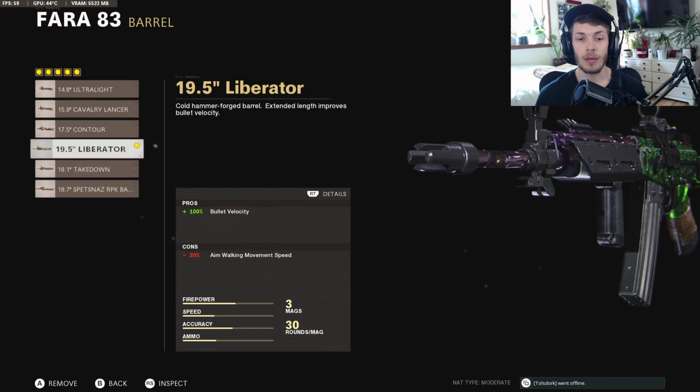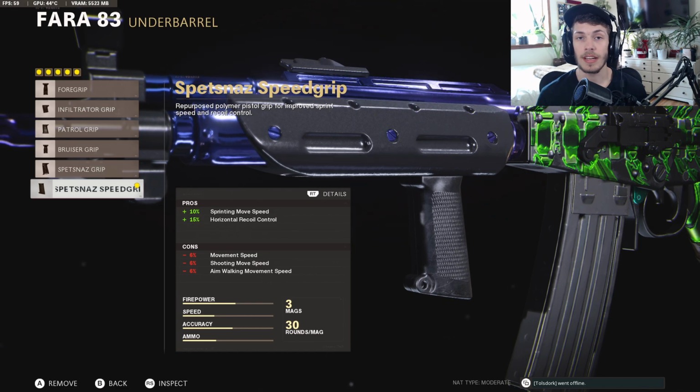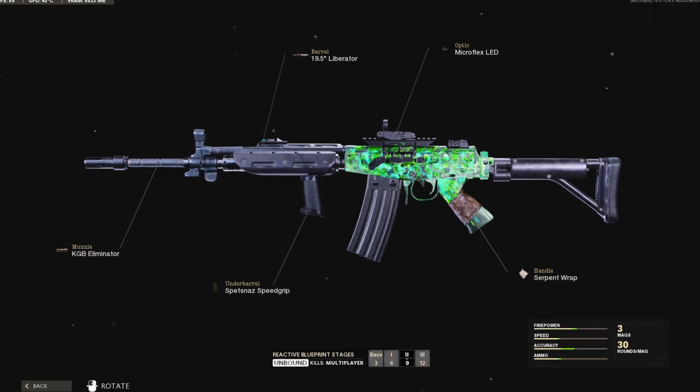For the barrel, you want to do the liberator barrel just to increase that bullet velocity. You pretty much want to use this barrel on most assault rifles. For the underbarrel, if you have your automatic sprint on, I would do the speed grip. If not, I would do the spent grip. And lastly, for the handle, you want to do the serpent wrap just to bring up the ADS speed. Here is the screenshot for the Fara class.